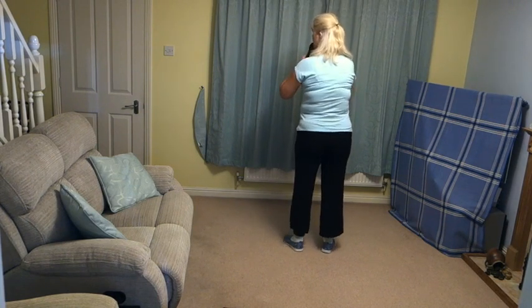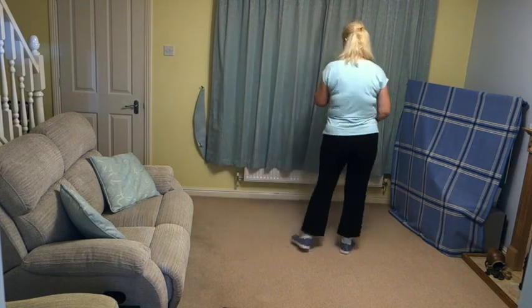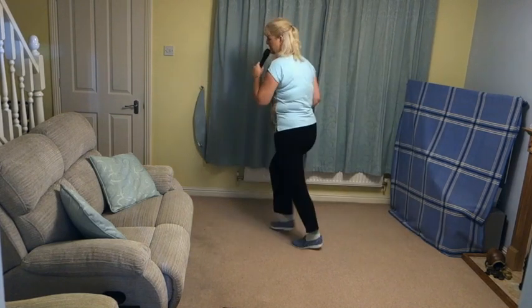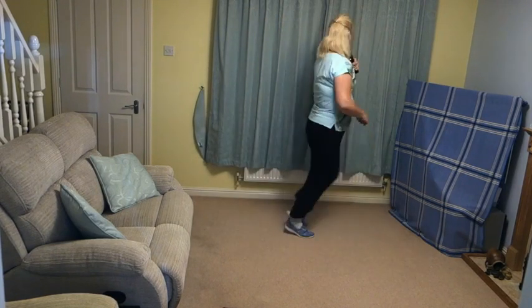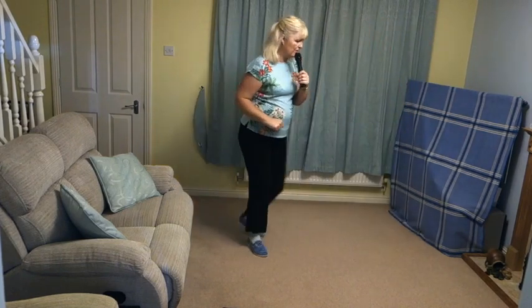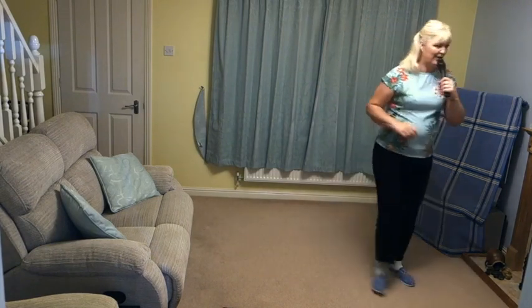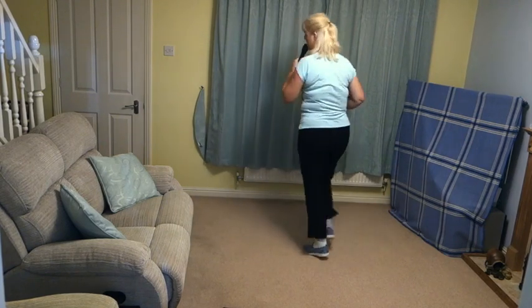5, 6, 7, 8. Bump, bump, bump, bump, cross, back, side, close, side and side, back, rock, step, right shuffle, forward rock, coaster step, forward rock, half shuffle, cross, rock and cross, behind the sailor cross, tag, bump, bump, bump, bump, bump, bump, cross, back, side, close, side and side, back, rock, step, right shuffle, forward rock, coaster, forward rock, half shuffle, cross, rock and cross, and behind, sailor cross, bump.